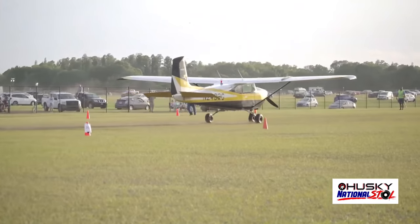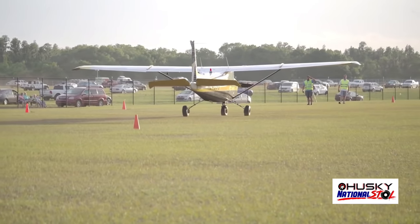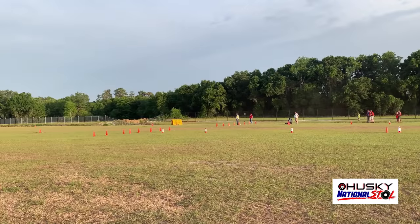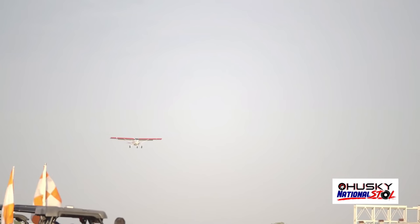We're going to get a score on that one. He's longer than the others, but he's doing good. I think he'll be shorter than Sheldon. That should move him up in the standings. What do you think, Ryan? 281 on that landing. So longer than Warren's landing, but well below Sheldon's landing this round.